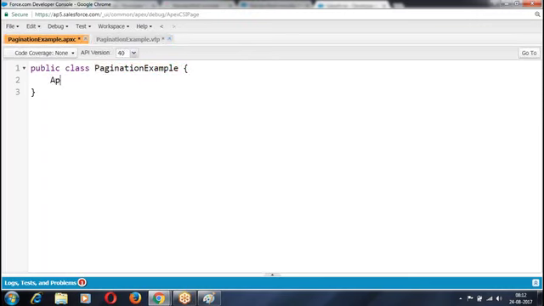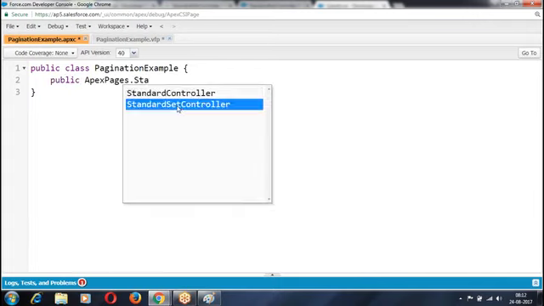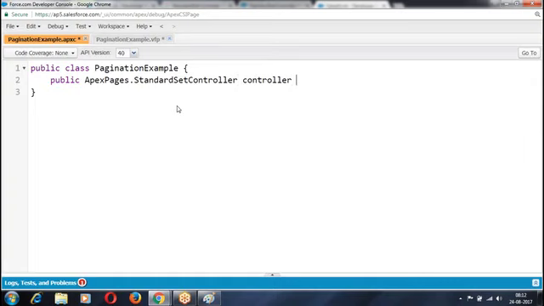First one I am giving public apex page dot standard set controller. Then I am getting list of opportunity.